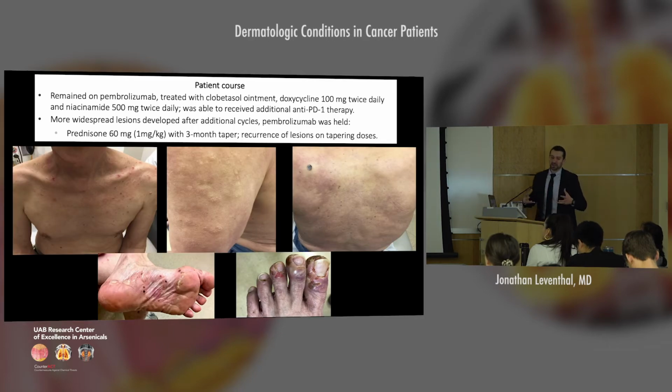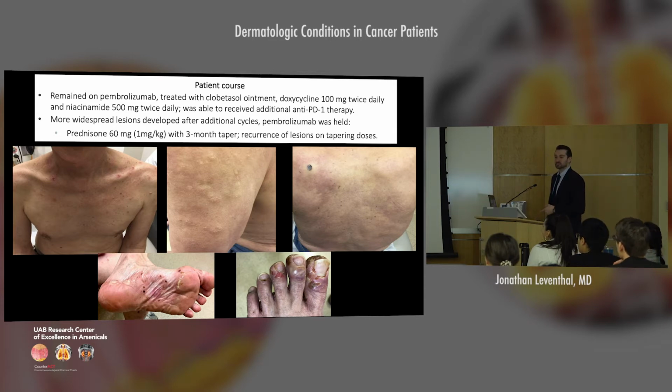So in general, when I see a patient with a so-called immune-related adverse event, if it's low grade, we'll do everything we can to keep the patients on their checkpoint inhibitors. And so I'll often consider conservative therapy. So for this patient, we did high-potency topical steroids with doxycycline and niacinamide, an approach that might be considered a little bit old school, but there is some data to support. And I found that some of these patients do really well.